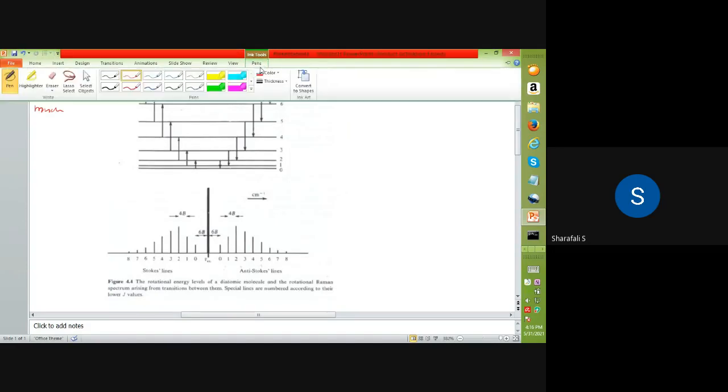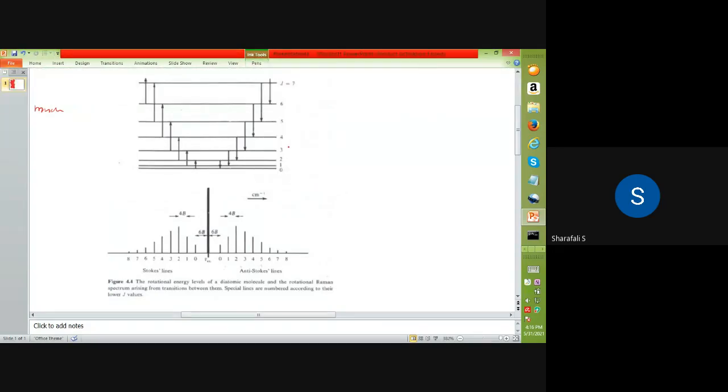Now, if you consider these different transitions that are possible, you can see from here it is starting from 7 to 5. So the change, in this case, will be 2. Change will be always 2. And here also, it is going from 5 to 7. So every time it is taking 2 energy. That's fine.